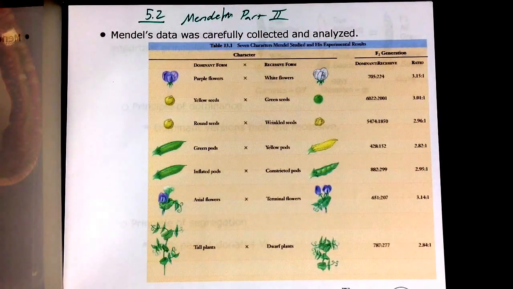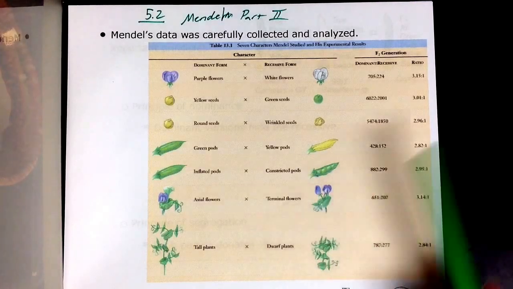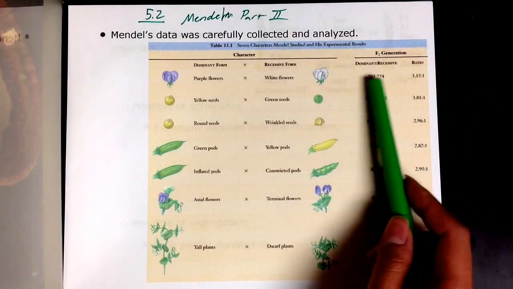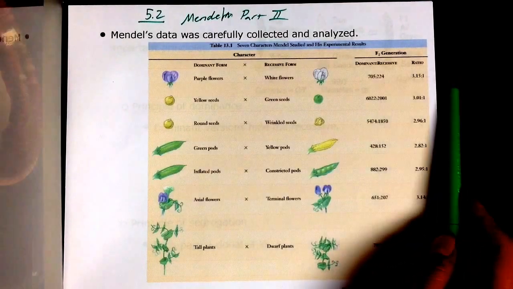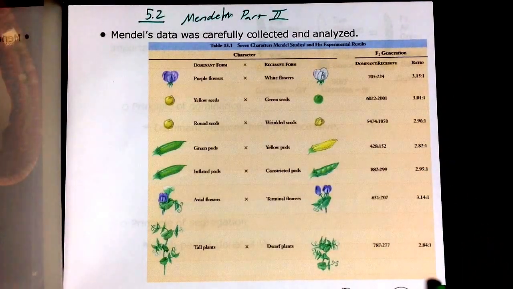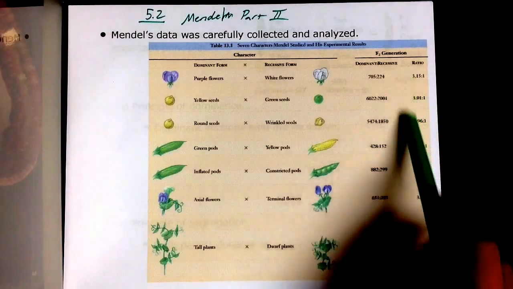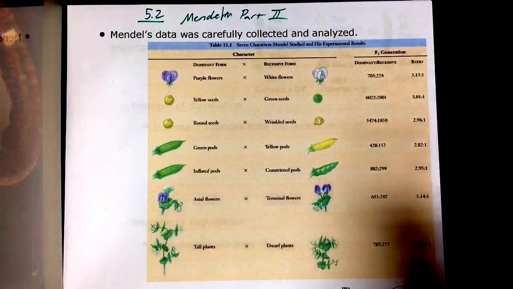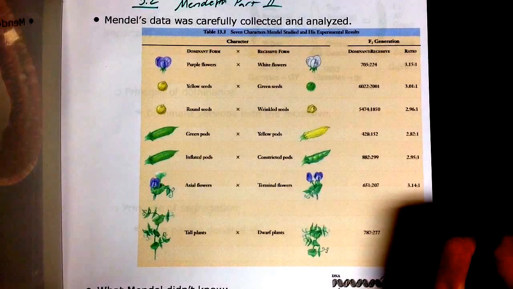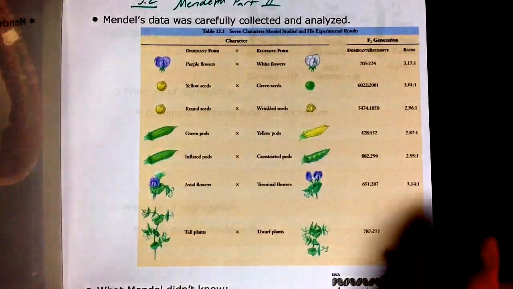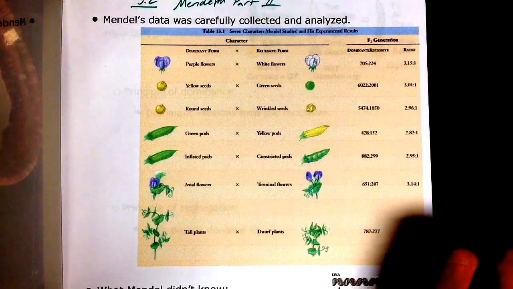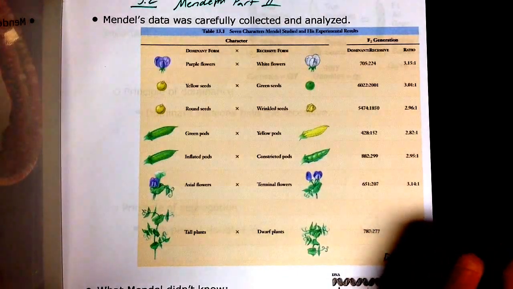So in this next image, what we're seeing is some of the data that Mendel collected. He crossbred hundreds of thousands of peas, and he was able to find some interesting patterns with their dominant and recessive traits. Here are some of the ratios of what he saw in terms of the phenotype. If you notice, most of these you can estimate as a 3-to-1 ratio of the dominant to recessive phenotype being shown.